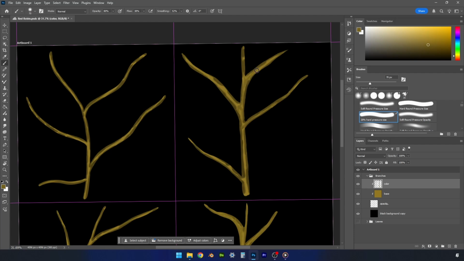And here, just going to get a bit of texture on all the little bits in between, on edges. Just make them look nice and gnarly.